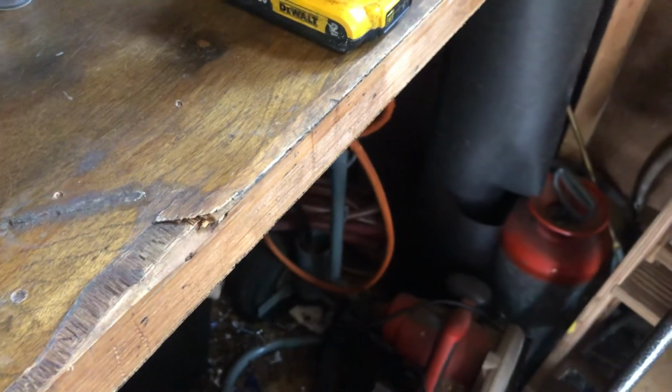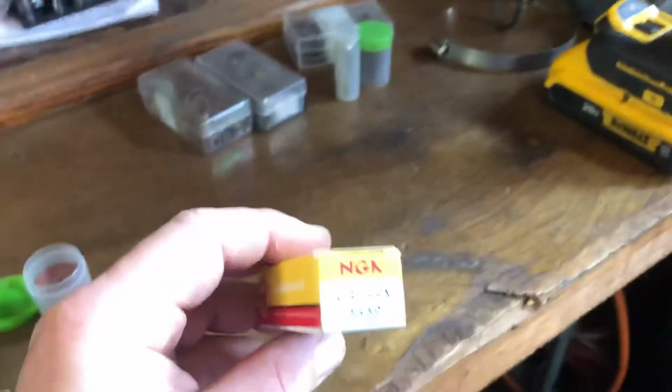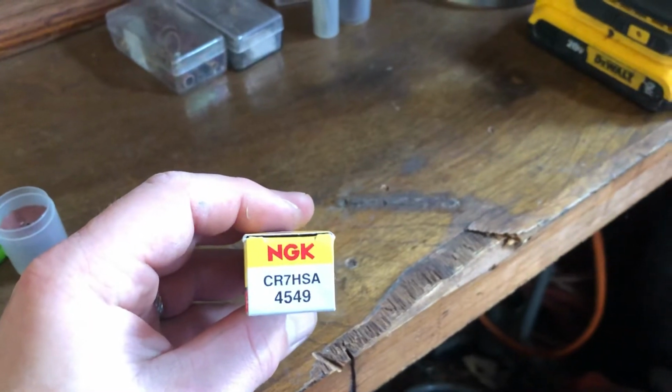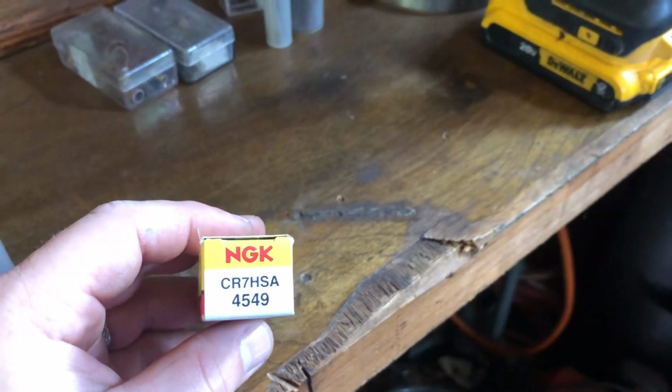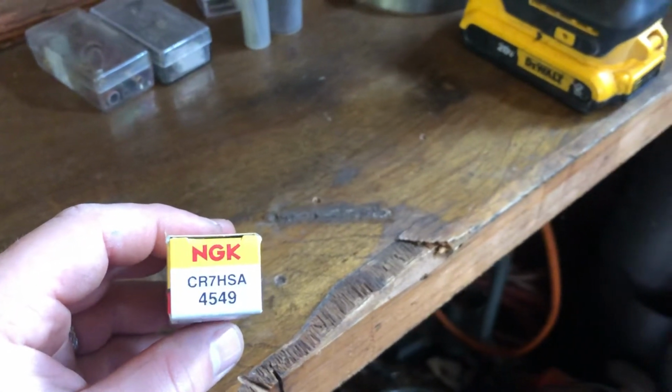Personally, I take the spark plugs that come in them out. Here's the NGK equivalent. I definitely recommend using an NGK plug over what comes in here, but that's all I did.